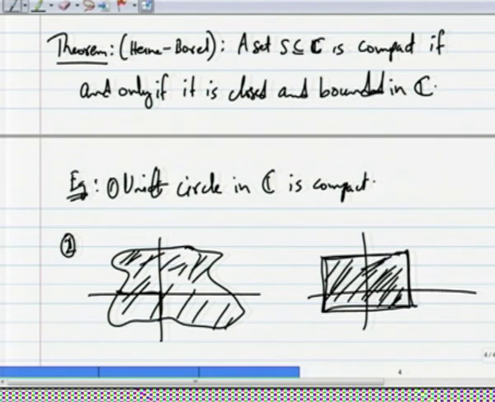There is no reason why this box should be symmetric. It could be asymmetric. It could be placed completely in the first quadrant, for example, or it could be a little skew. But nevertheless, it is going to be a bounded set because it is a box.